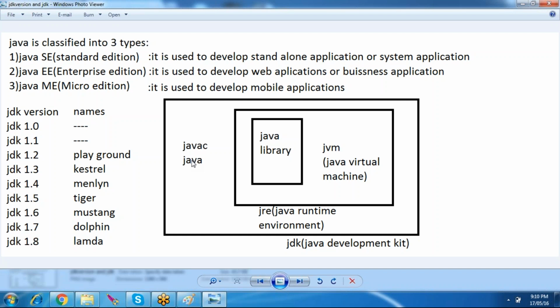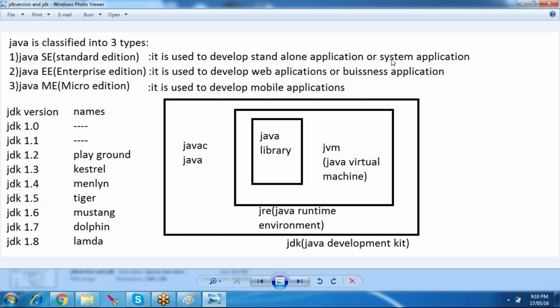And we can see that Java is classified into three types. What are the three types you can say? Java SE Standard Edition, Java EE Enterprise Edition, and Java ME Micro Edition. So what does Standard Edition mean? It is used to develop standalone applications or system applications.